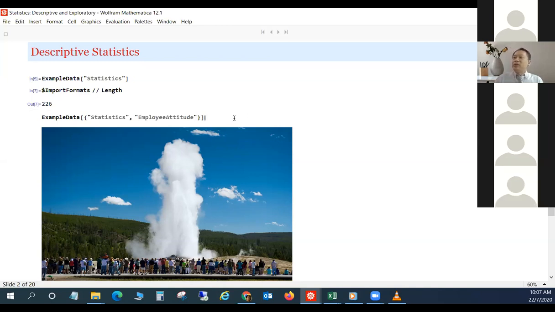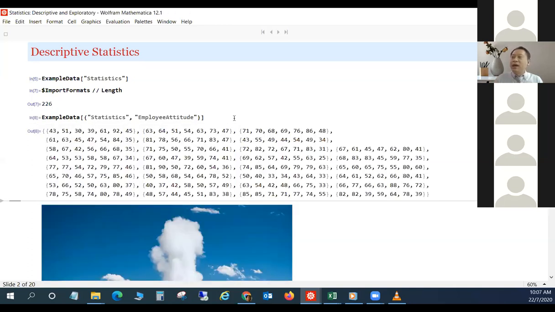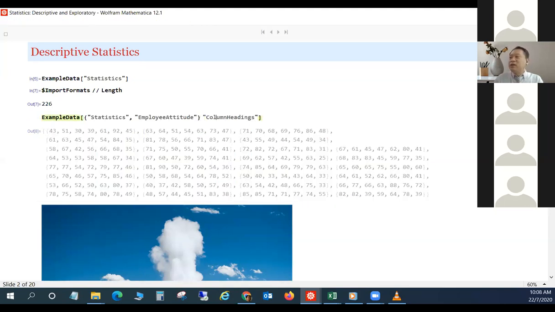But now, let's say I want to get example data in terms of statistics, employee attitudes. What is this employee attitudes data all about? There's a lot of information about this. If I want to find out more, of course, when it's a library, there's a way to code to find out what's inside.